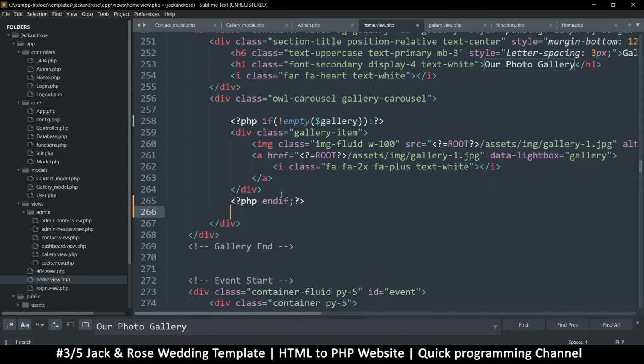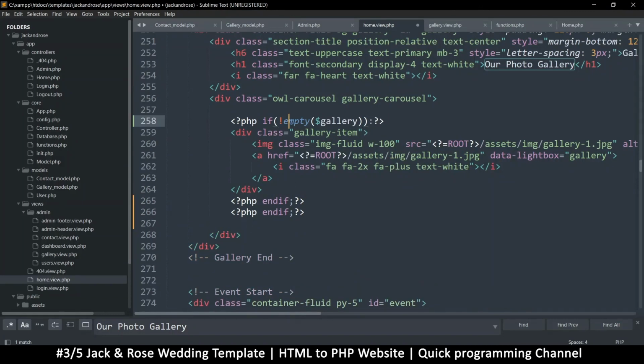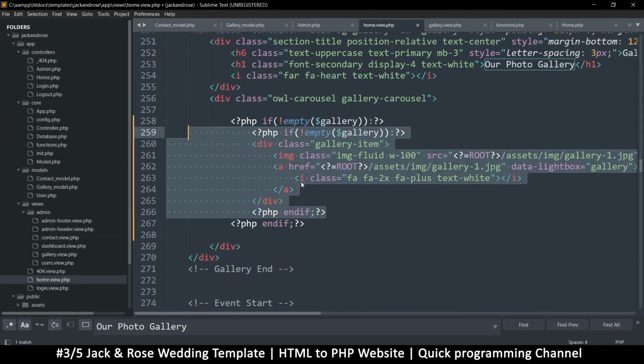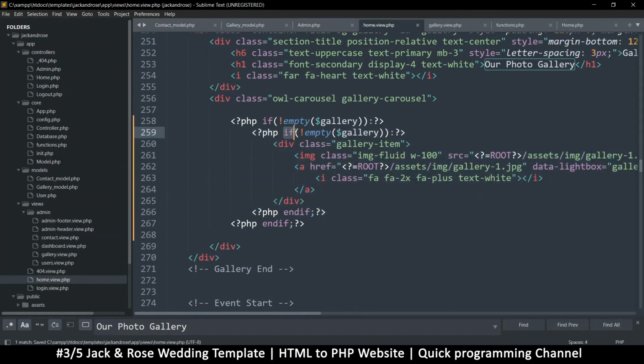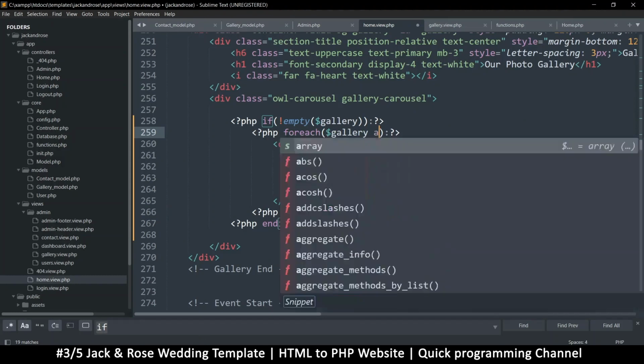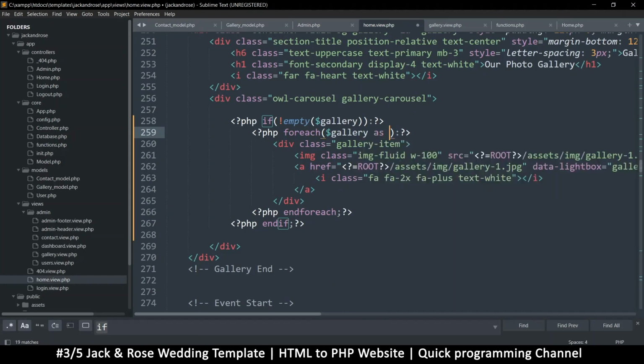All right. Let me duplicate that and duplicate this, move those things in as well. And then let's do a for each here instead. Loop through gallery as, we'll just call it image. Okay, so one image row over here. This one is an image row, by the way, just so we are so clear.